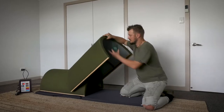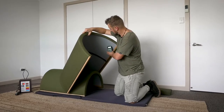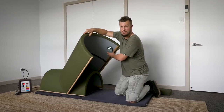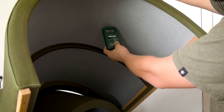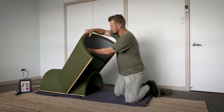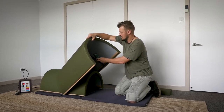Starting with the dome itself. By the way, this meter has to be still when you want to do the reading — when you move it, the reading will increase. So if you hold it here, we have a reading of 0.1 mGauss. The World Health Organization recommends not higher than 3, and we try to keep it as low as possible. Going all around the dome I am seeing 0.2 to 0.3. Holding it exactly in the middle of the dome — where you would be lying — we have a reading of 0.2 as well.